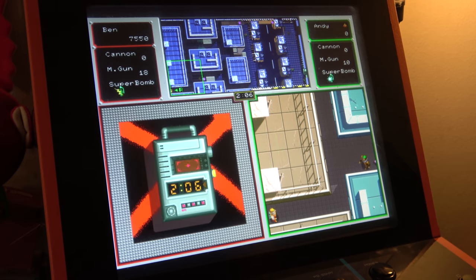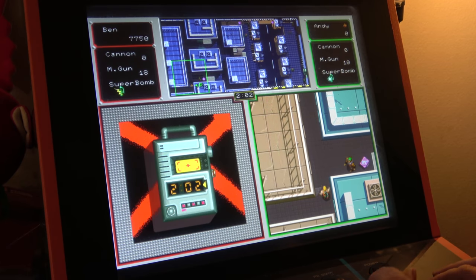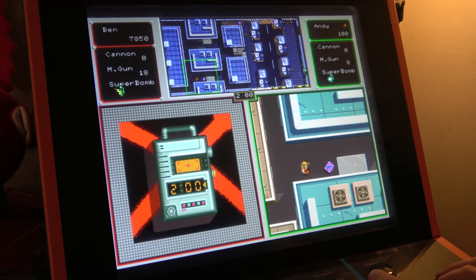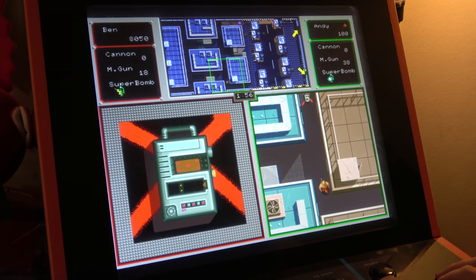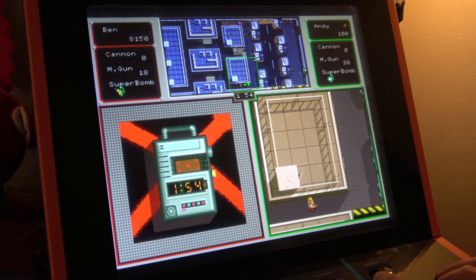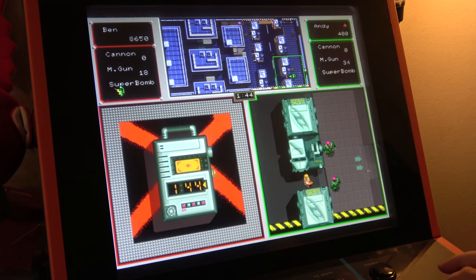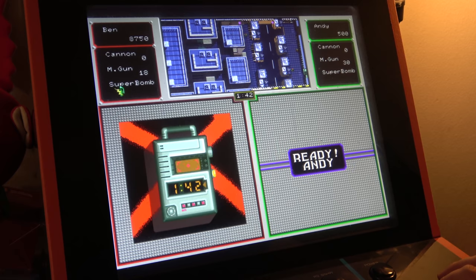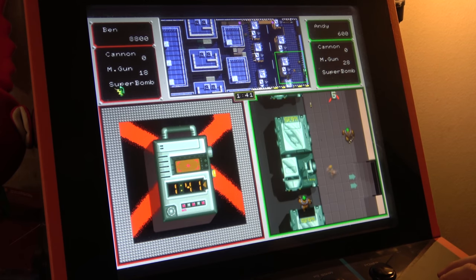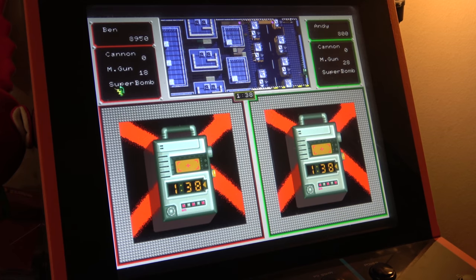All right, I have escaped. But this guy needs to escape now. Here, I'll just start playing this guy over here on the second controller. See if I can make it in 2 minutes. I'm pretty sure I can. Fortunately, this stage isn't too big. Come on, come on, come on. Almost there, almost there. We're gonna make it. I think we're gonna make it. Oh no, we didn't make it. Fortunately, start right where we were. There we go. We made it.